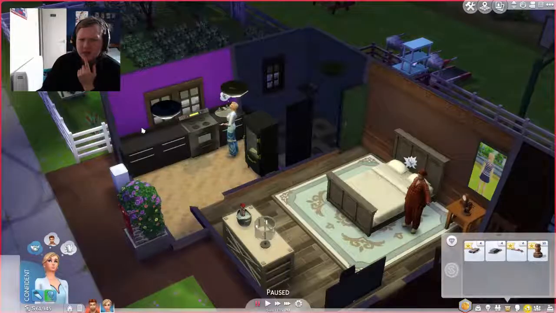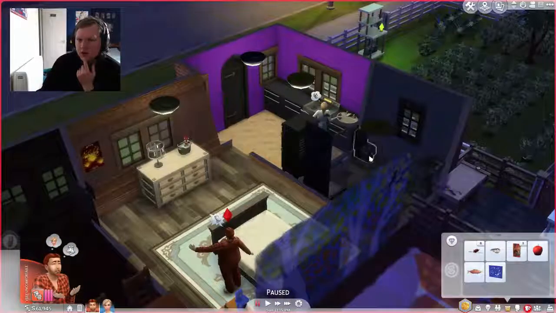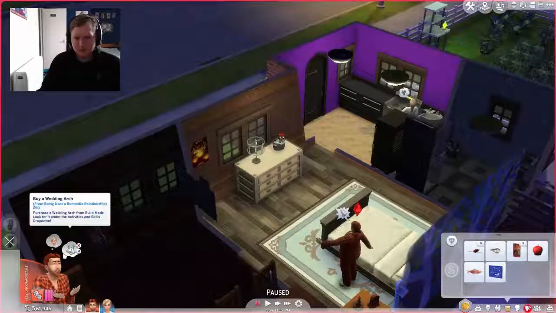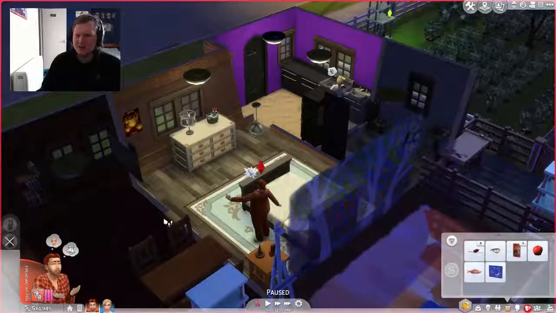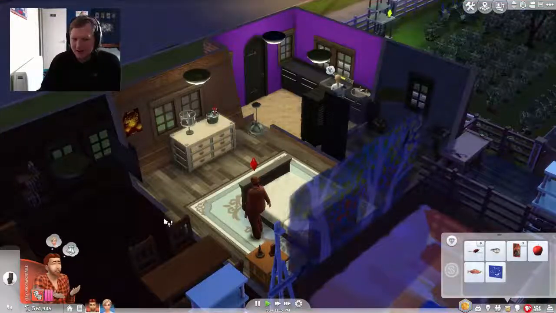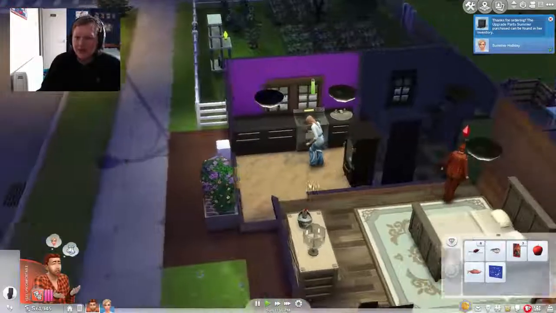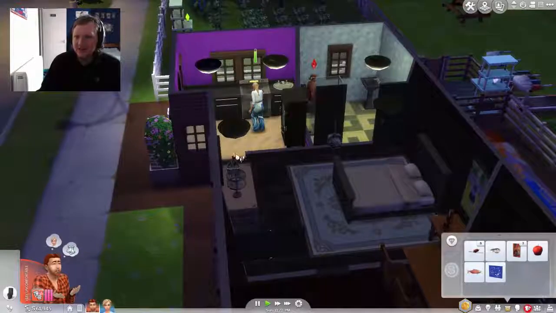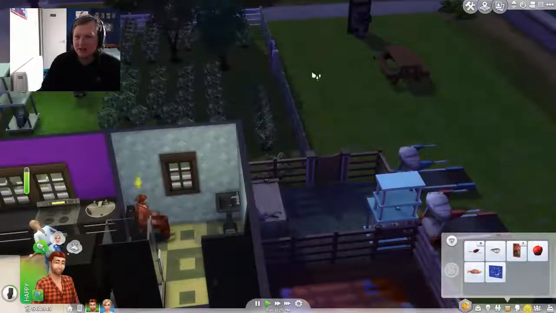So now do self-cleaning. You go to the toilet. Buy a wedding arch. No, I don't want you to buy a wedding arch because I know the romance festival will be in town eventually. It has not been in town yet, but it will be in town eventually, and that means that I will be able to use that in order to get them married. So that is the plan. I will get them married eventually.